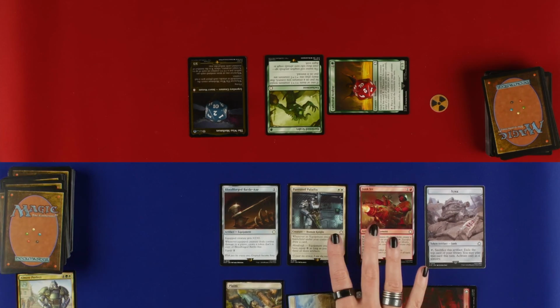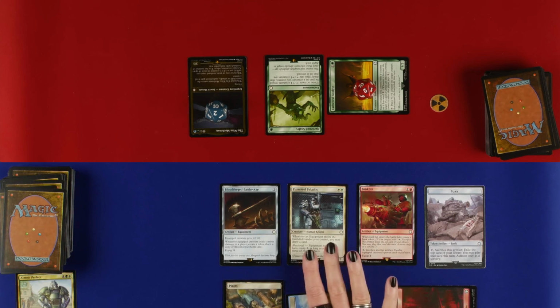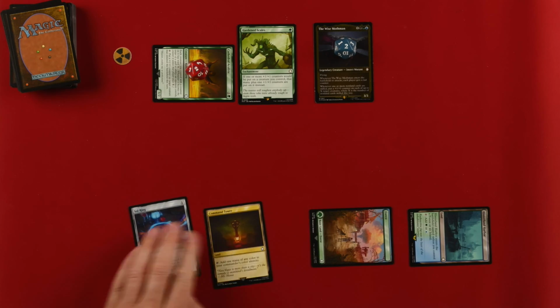Now, I could attack with my Paladin, but I know that Oscap can block with a Mothman who is much larger, and he can kill this card. And I still have plans for him, so I will not attack. Go. Untap.